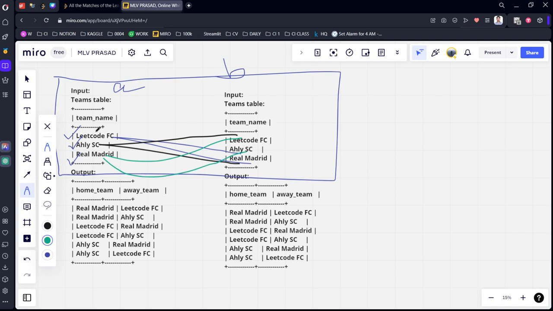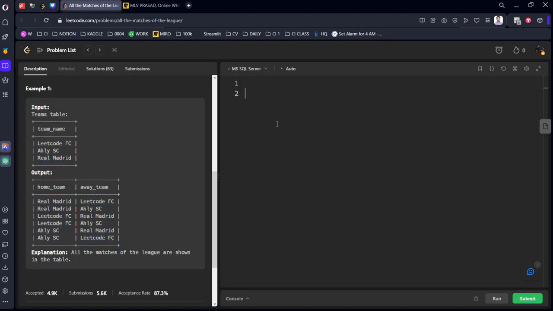So what we need to do is create all the possible combinations, meaning we are doing a cross join, but we are filtering out one condition where the left side team name doesn't equal the right side team name, meaning a team can't play with itself, it should be playing with all the other teams, right? So that is why we are getting this result here. All the possible combinations we will get by cross join, and we will filter only where the left side team is not equal to the right side team. Okay, let's write the code for that below.